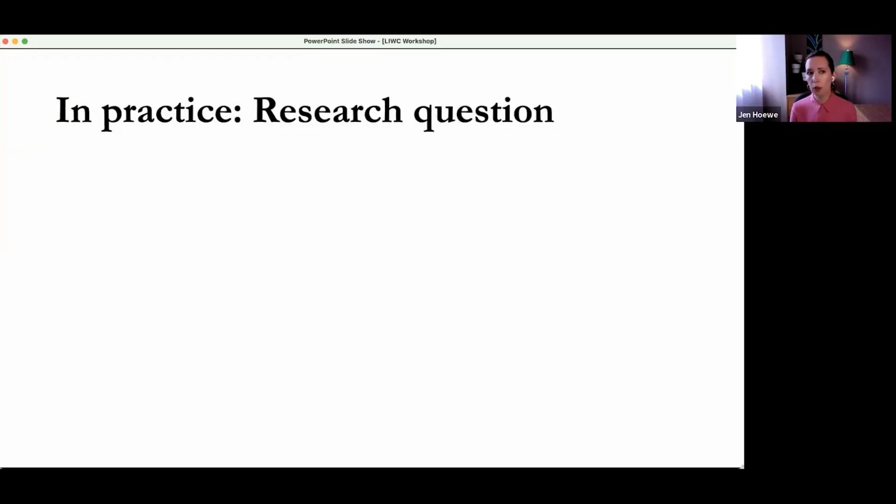So now I want to walk you through an example. So I'm going to show you kind of a research question and how I would do this, how I would use Luke for coding for data, and I'm going to use the C-SPAN video library as an example here. So I'll give you a kind of an in practice how you might utilize this and why the software might be helpful for a question maybe that you have, a research question.